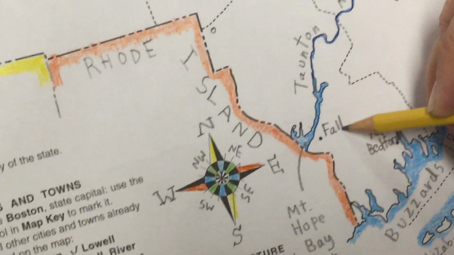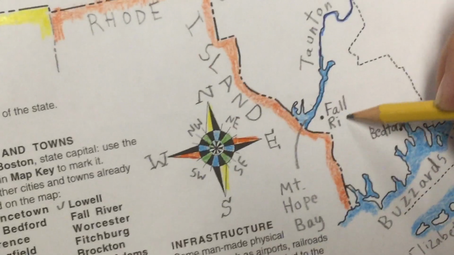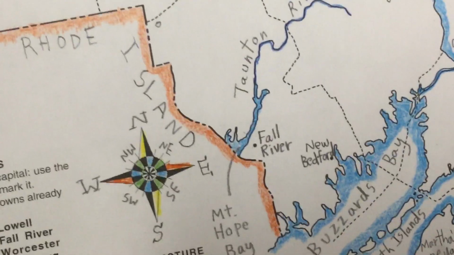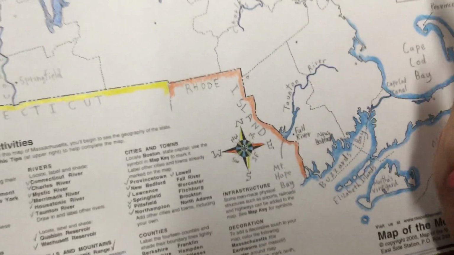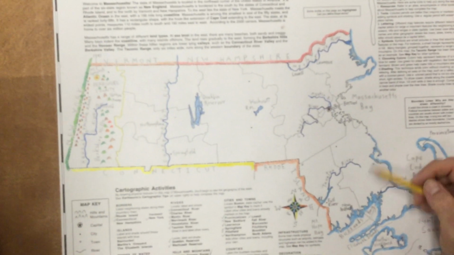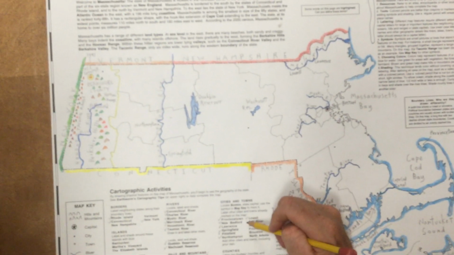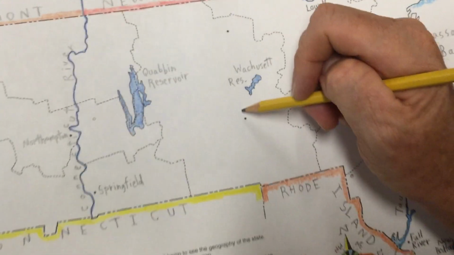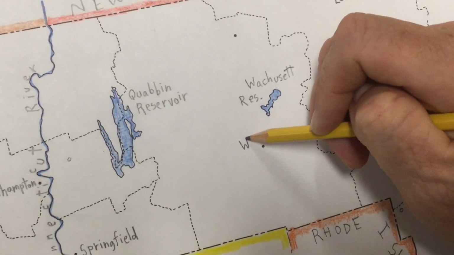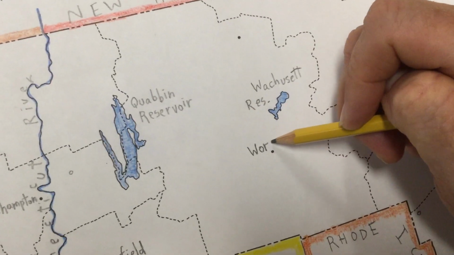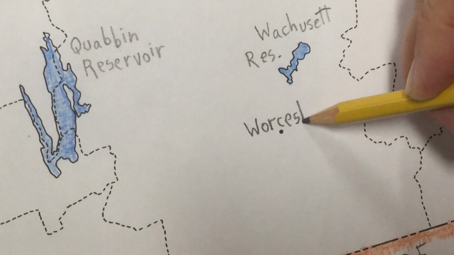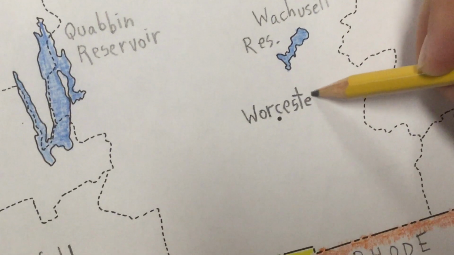Okay, Fall. I think I'll put that on 2 lines also. Remember, you can always stop the video. I'm going kind of fast, so you can always stop the video and get your city labeled nice and neat before you go on to the next one. Okay, next one would be Worcester. Now this is tricky, some people have trouble pronouncing this, but it's W-O-R-C-E-S-T-E-R. Worcester.